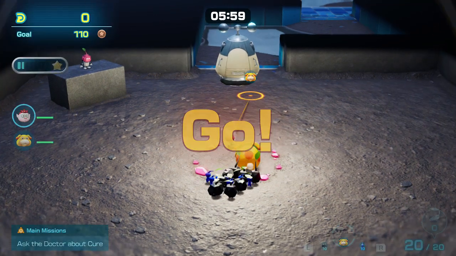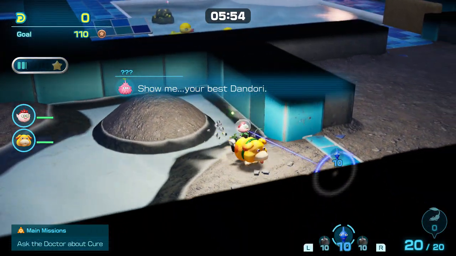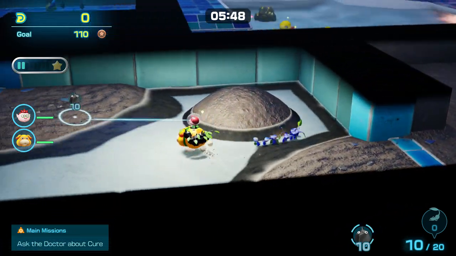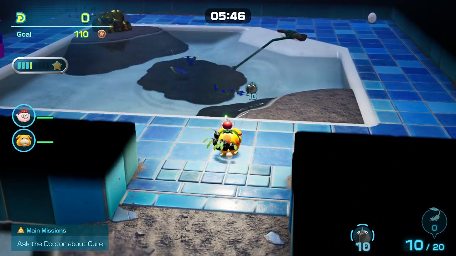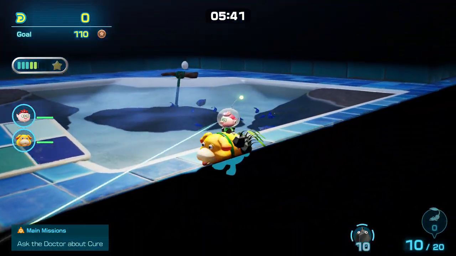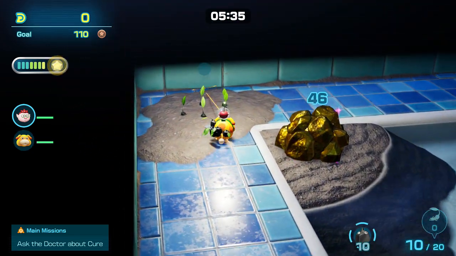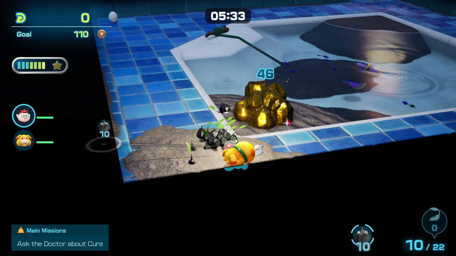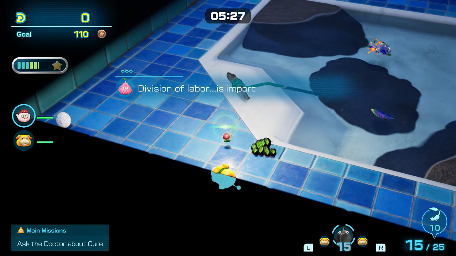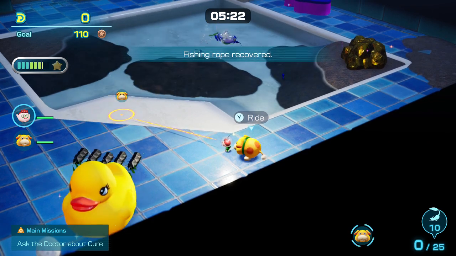Let's get him. Okay, we have rock and water Pikmin. Show me your best Dandori. Oh, that's something for the water Pikmin. Okay, they have to dig something up. Oh, there's more water Pikmin here. Wait, the rock Pikmin can walk back around. Oh, there's more rock Pikmin here. Okay, great. Also, there's some kind of thing that we can pull out of the ground. Oh, it's a rubber duck.